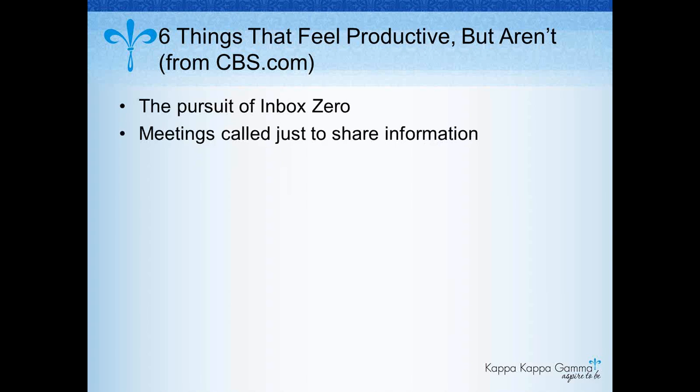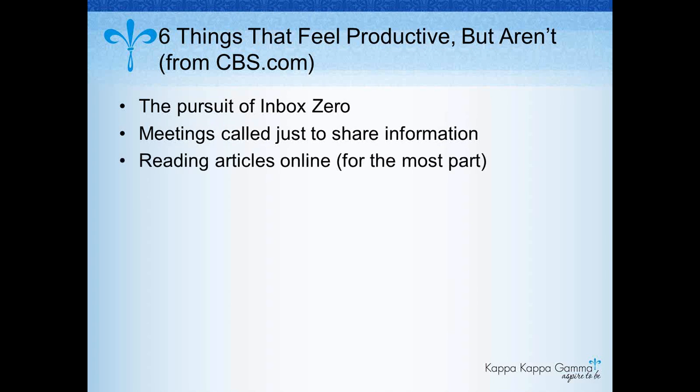So obviously we have to check our inbox at times, but if you spend all that time processing and responding to all your emails rather than focusing on the ones that matter, that represents a big opportunity cost. The second one they mentioned is meetings just called to share information. So unless something's changed, if it's an FYI, it might be a waste of time.